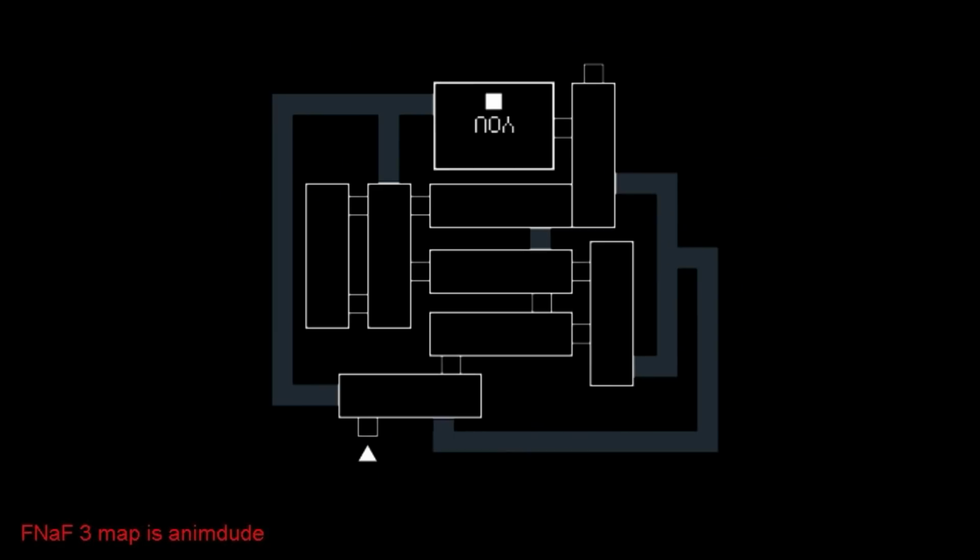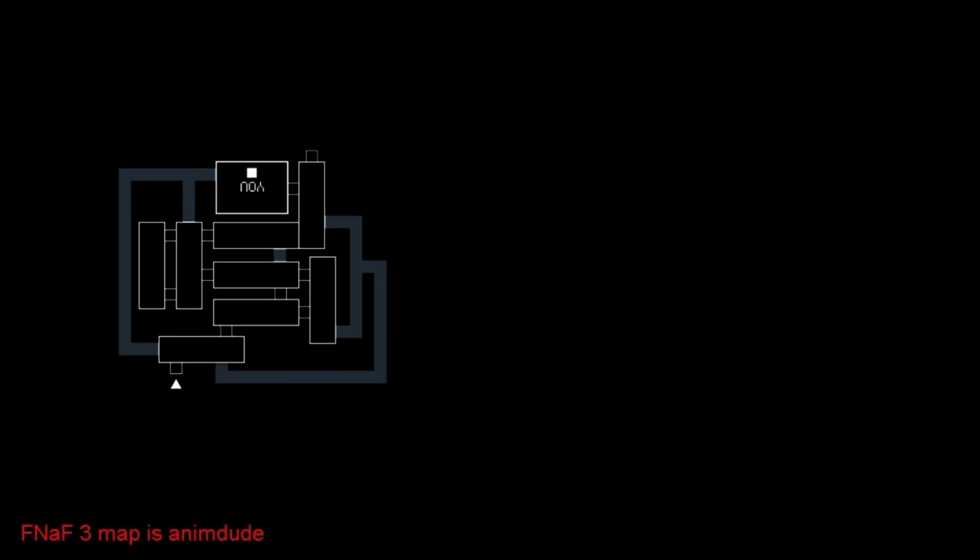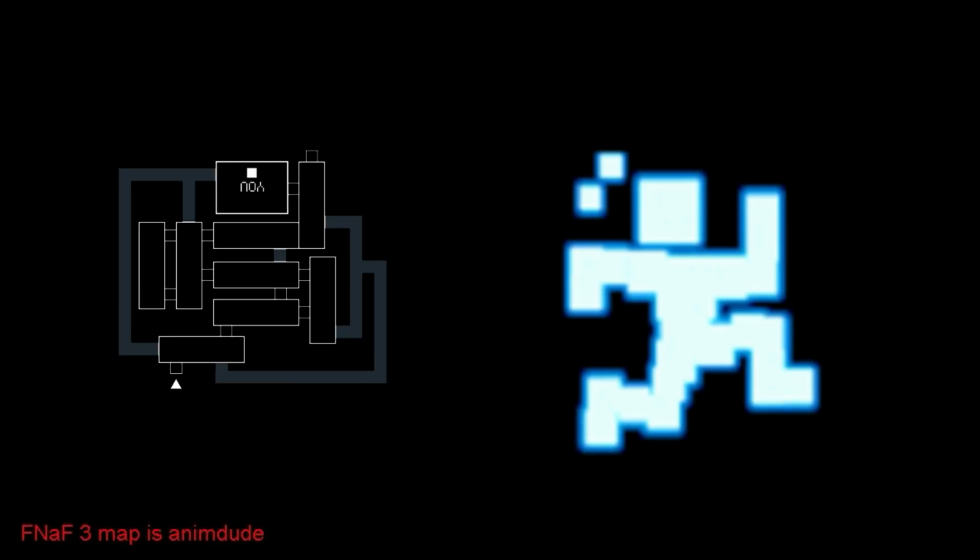The FNAF 3 map is Anim Dude. If you rotate the map for FNAF 3 180 degrees, then the contents of the map match exactly that of Anim Dude, with the running and everything. I haven't seen anyone else bring this up online, so discovering this for the first time was really shocking for me.